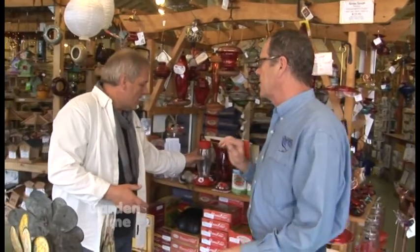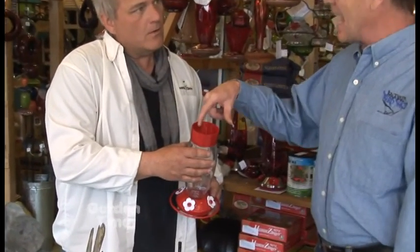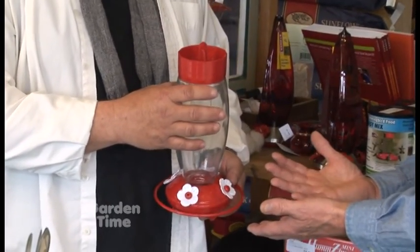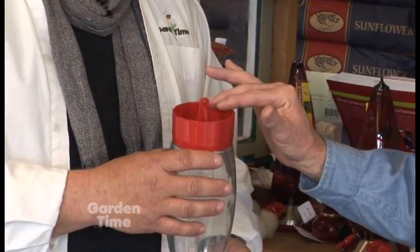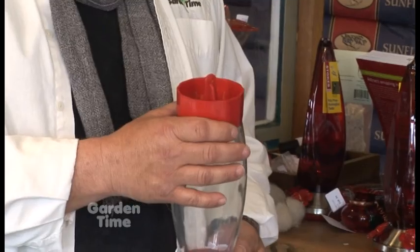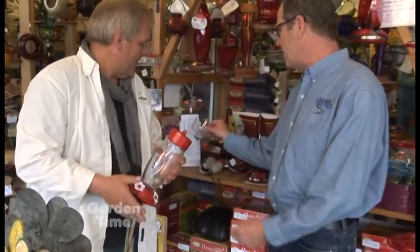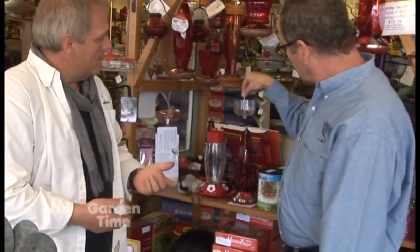Well, if you have a lot of them, you could go up in size to get a larger one. But explain this cap to me. I don't understand that. William, this is a built-in ant moat. So in the summertime, the sugar ants are also attracted to the nectar. And so a hummingbird feeder with a moat on top, an ant moat, you fill this with water, and then the ants come down the cord and cannot get to the nectar. So it really is a moat to protect from ants. It's a major deterrent, yes. And for people who already have a hummingbird feeder, you just attach this to the top. Okay.